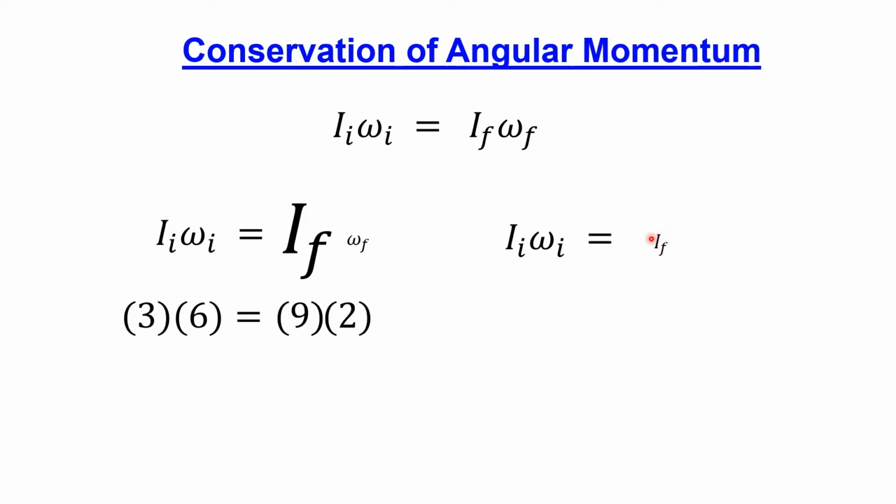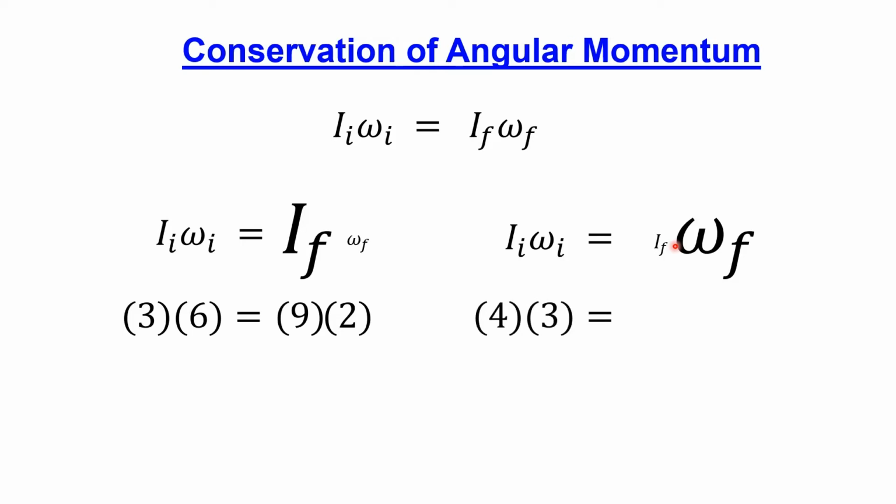Now how I would do that is I would remember that rotational inertia depends on total mass, and the distance mass is located from your rotation axis. So I could decrease my moment or my rotational inertia by bringing the mass closer to the rotation axis, or just simply decreasing my total mass, or some combination of that. So let's say I did that. How would that affect the angular speed? Well, that would have to increase by the same factor to compensate.